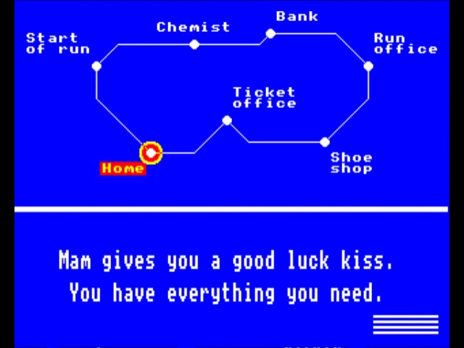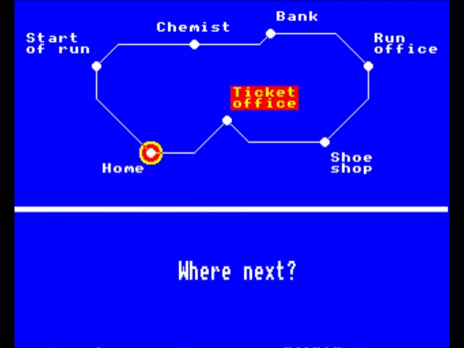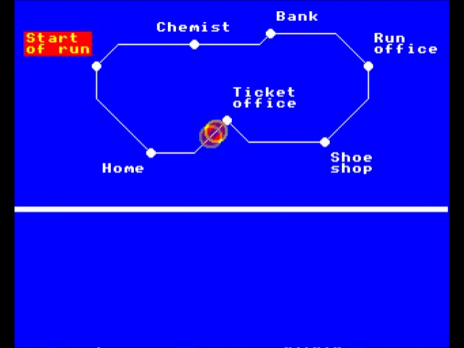Mum gives you a good luck kiss. You need everything you need. Right, where next? Starts a run.